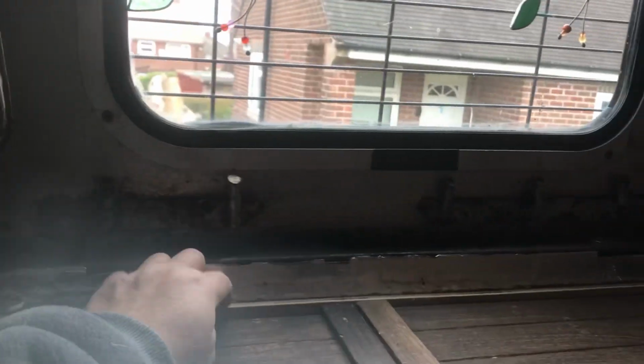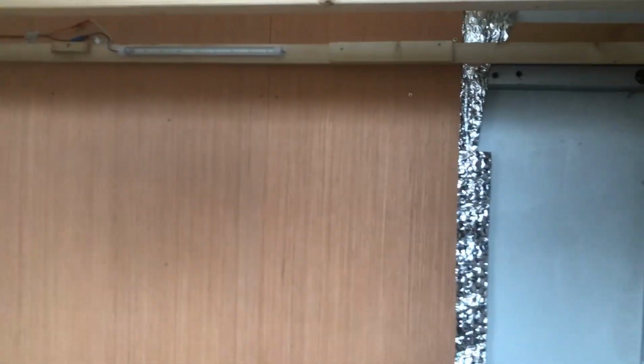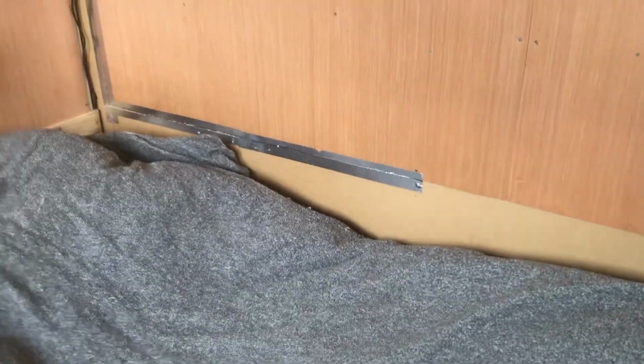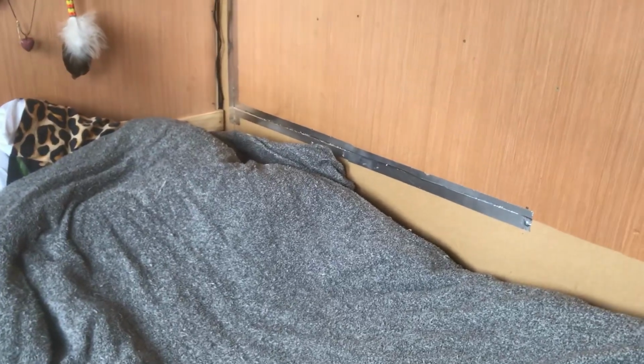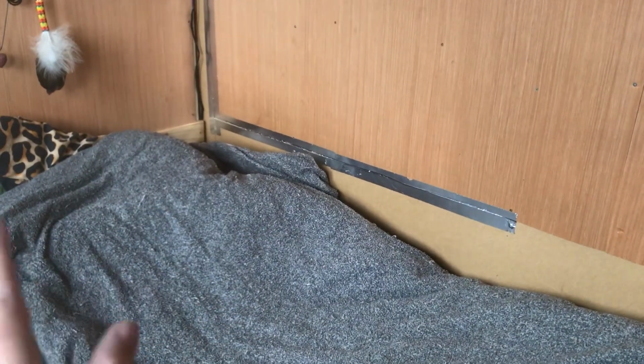I think the best thing to do with this will be to take all these boards off and reuse them somewhere where they're going to look nice, and just put a bit of ply in there like I've done this side. Just put a bit of ply down over the insulation, and then it'll all be one thing. Probably the easiest way of doing it, rather than keeping it all bitty and not really any good. Because while it says the divan bed, that can all come out. There is obviously the diesel heater underneath, so this is why I wanted to build another bed over the top of it, so we can have the diesel heater secured in, boxed in, so it's safe and not going to be disturbed by storage.